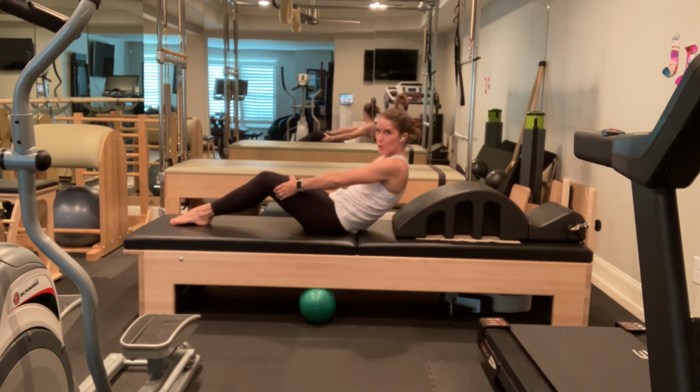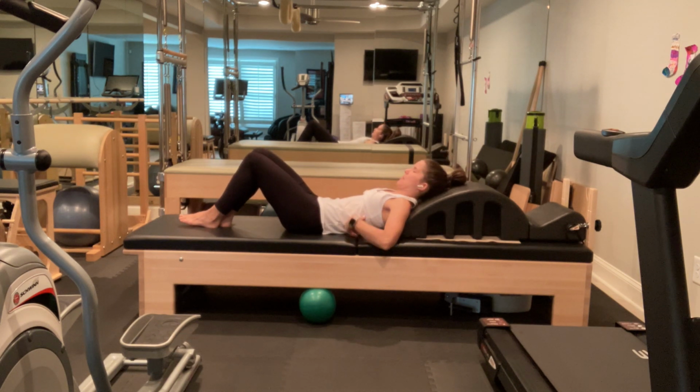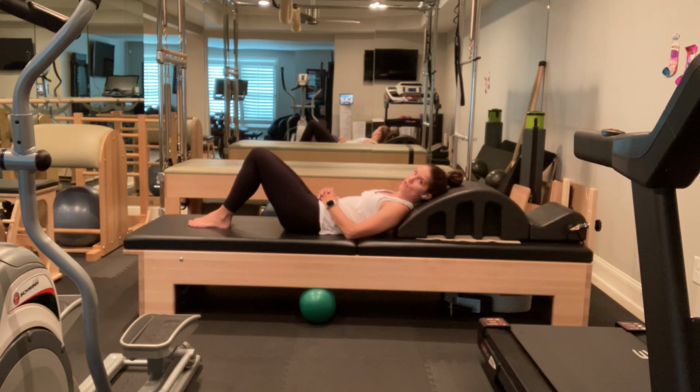From there, we're going to go ahead and I'm going to come to sitting, hold on behind my knees, roll back to the lesser arc on my barrel. The lesser slope. I'm going to slide down so the tips of my shoulder blades are connecting with the mat. I can find a nice neutral spine here. It's as if I'm in the curl up, slight curl up position without really having to do any work. I'm going to come to a flat sacrum.